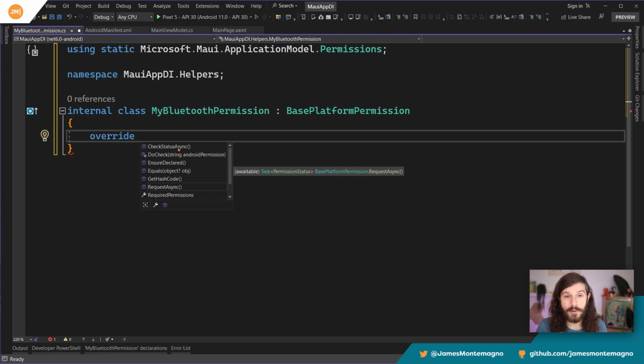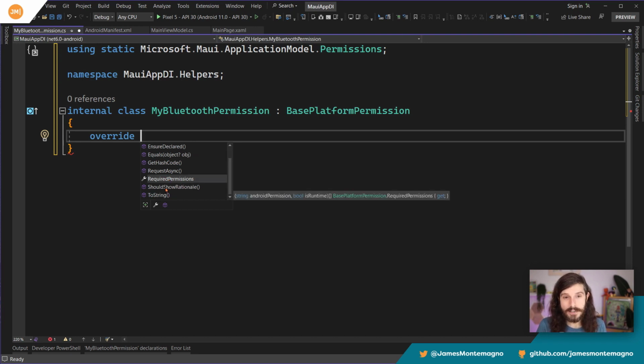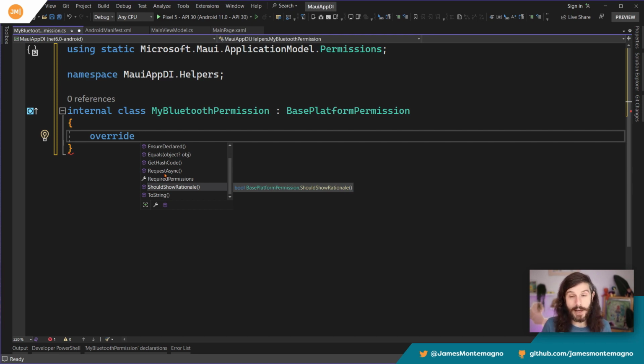So here I have the ability to override CheckStatus, DoCheck, EnsureDeclared. There's RequiredPermissions, ShouldShowRationale, a bunch of these things. So BasePlatformPermission is the Android, iOS, Mac, or Windows implementation. You're not going to have this available if you're accessing this in a different .NET Standard or .NET 6 library. But if you're inside your MAUI application, this is going to work great.